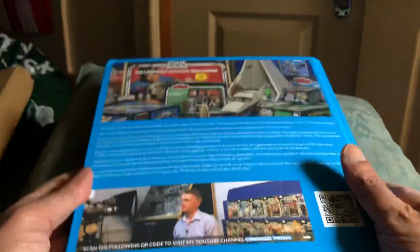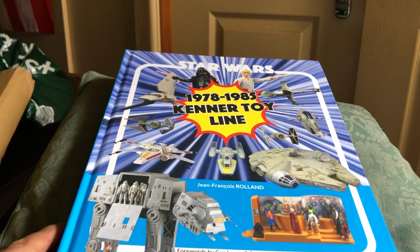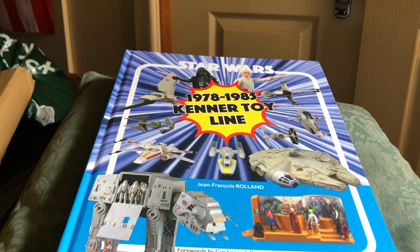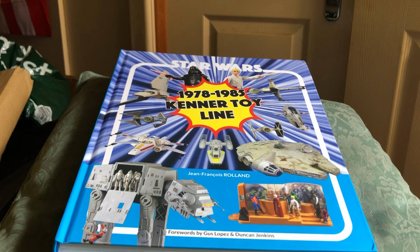There's the back cover. So really good book, very useful. I mean, just a nice thing to look through and all that sort of stuff. Just to see one man's collection brought to life. I mean, must be a Star Wars collector's dream, just to have a book that people will buy and enjoy. And obviously, when you watch those video clips, you'll see he has a true passion. Those videos are in English and French as well, so you can choose the language of those videos. So, a really useful book.